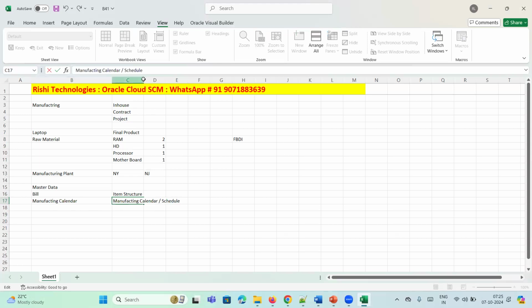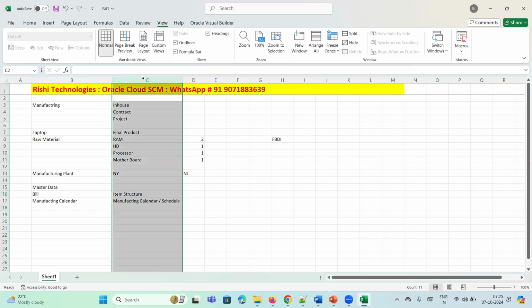So why do we have to configure it? Maybe your manufacturing plant operates only Monday to Friday. But how will my system know what your valid days are to perform the transaction? Whatever calendar you associate to your inventory organization or manufacturing plant, accordingly the system will try to schedule whenever you create your discrete jobs or work orders. So we will see how to create a calendar. As part of the calendar, you have to specify how many shifts your manufacturing plant is working, like morning shift, general shift, afternoon shift, or night shift.